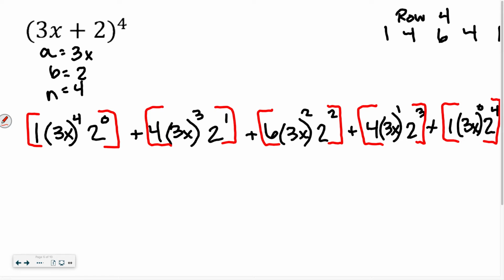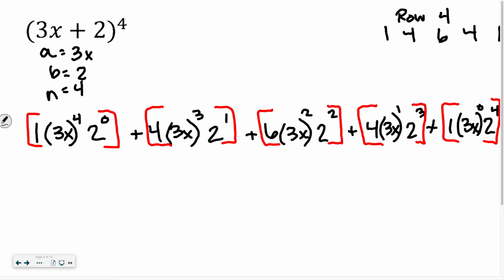Can I ask you at this point, just in terms of self-check, what do you notice about all the pairs of exponents for each term? 4, 0, 3, 1, 2, 2, 1, 3. They all add to the highest degree. They all add to the power. So that's a nice way for you to check that you didn't make a mistake with your exponents. If your n is 4, when you write out your terms, they have to add to 4. Sometimes you might start going down on a's and then you start going up on a's, so you have to fix that. You have to be careful.